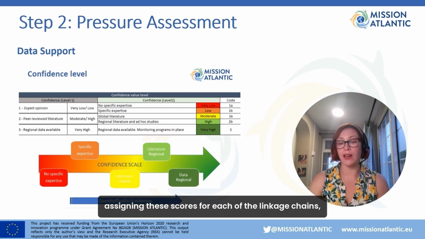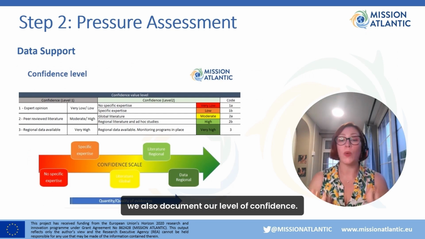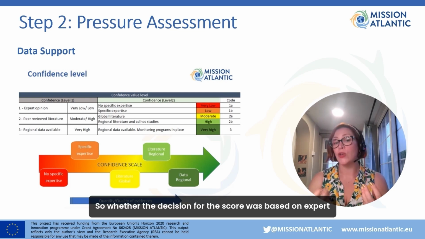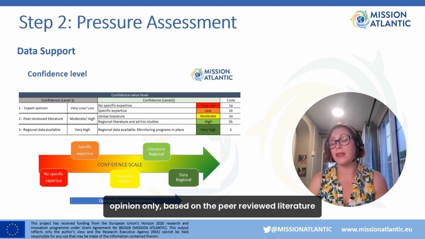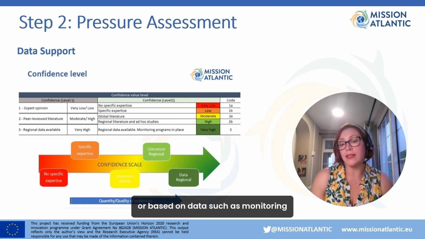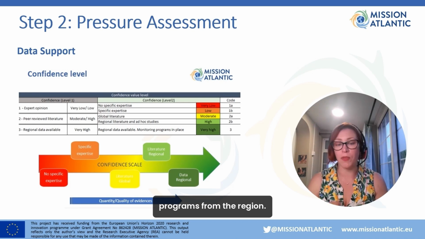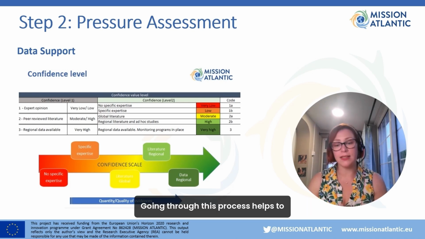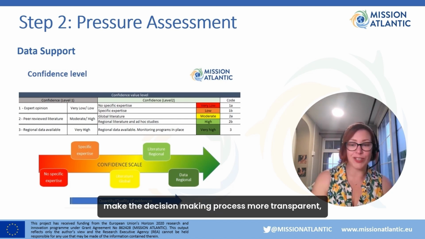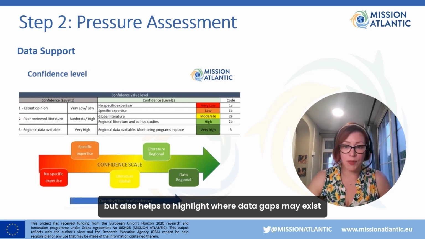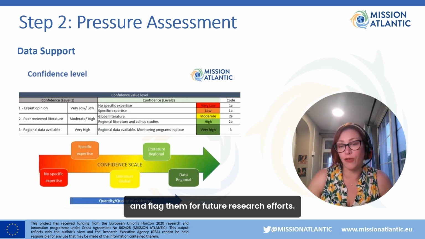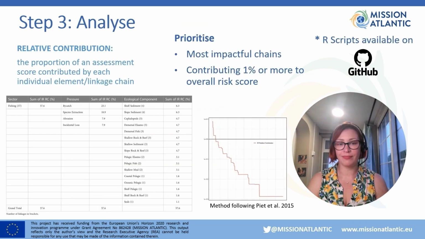As we go through assigning these scores for each of the linkage chains, we also document our level of confidence. So whether the decision for the score was based on expert opinion only, based on the peer-reviewed literature, or based on data such as monitoring programs from the region. Going through this process helps to make the decision-making process more transparent, but also helps to highlight where data gaps may exist and flag them for future research efforts.